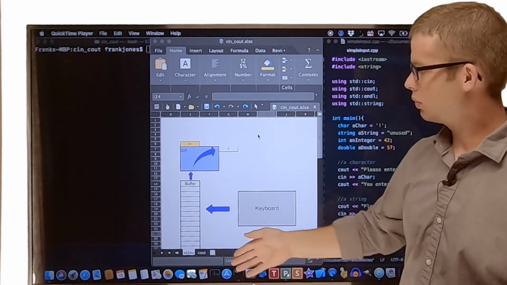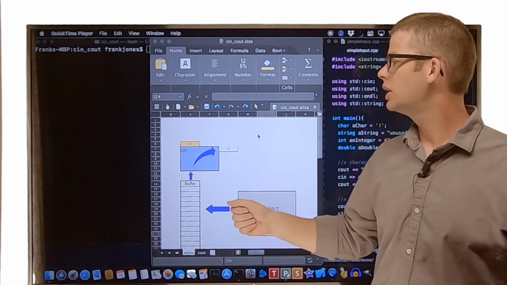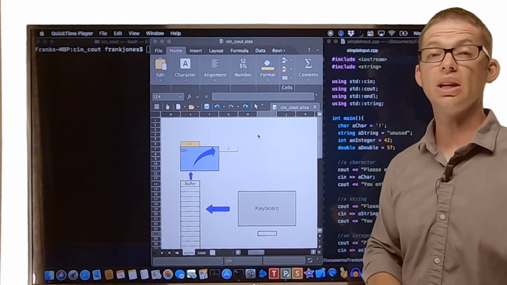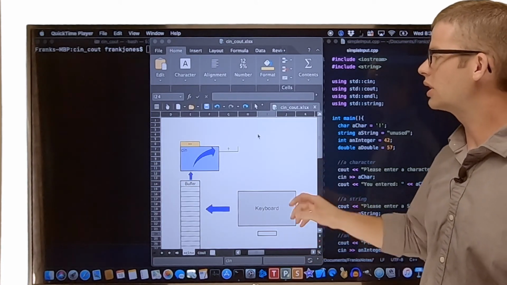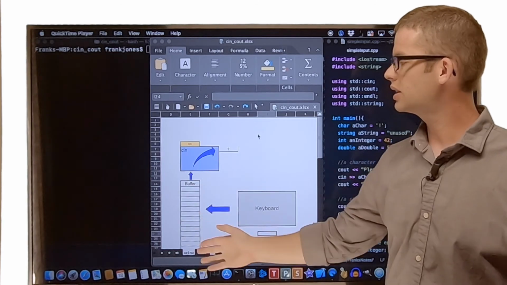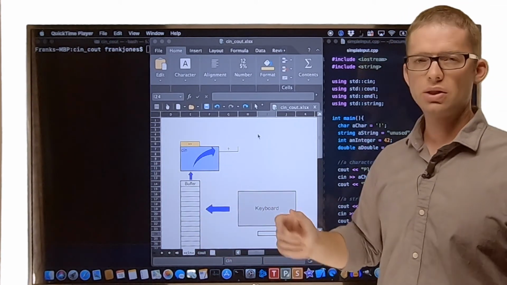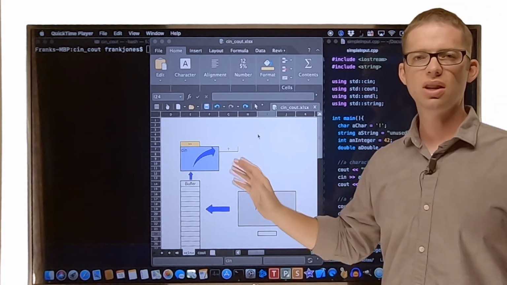Okay, now where do the things inside the buffer come from? In this case, they're going to come from the keyboard. So by default, cin is going to be trying to read from a buffer that's attached to the keyboard. So when we type things and we hit enter, those things don't immediately go into our program. They first sit in this buffer until our program asks for them. All right, so let's look at some example code that does just that.